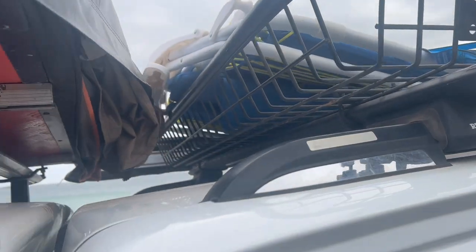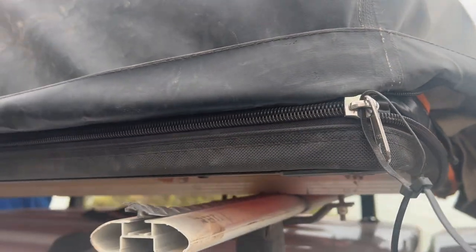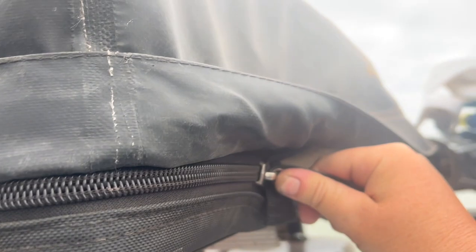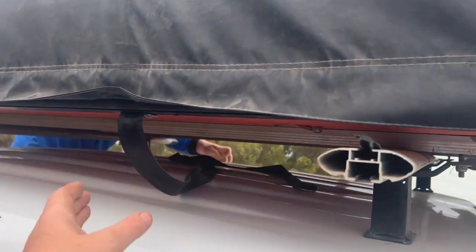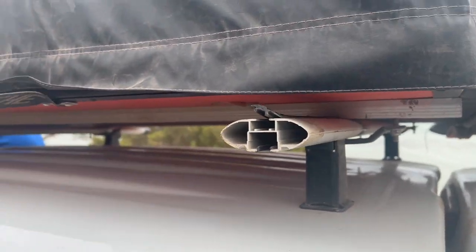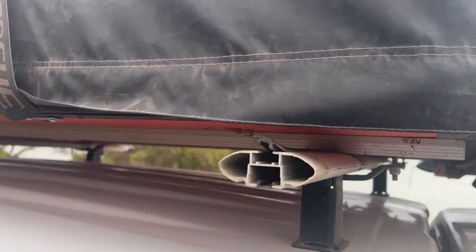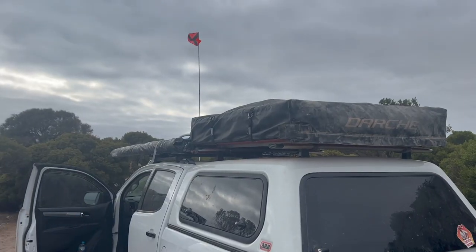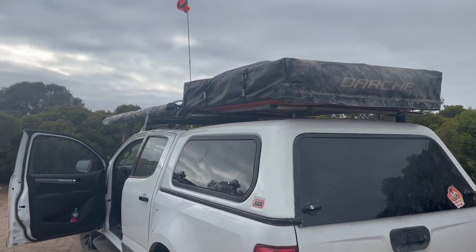It zips around really easily. The only issue we always have is we can never reach around and zip that bit up, no matter what. So what we make sure is that this zip goes around the corner, and generally, well, always, it's fine. And then these little ropes just flip over. And there we go, all packed up and easy, ready for our next destination.